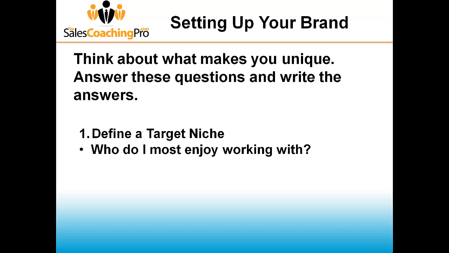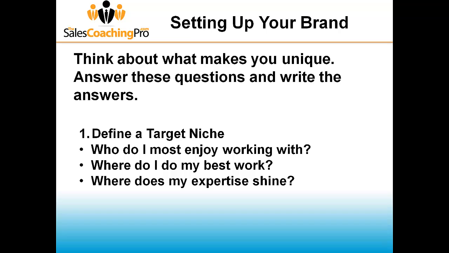But who do you like to help? And what's your niche? And what are the type of people that you enjoy working with? You need to know that. Where do you like to work best? What type of work do you like to do best, that is? So, in other words, what is the type of work that you enjoy doing or that you're very good at? You want to write that down. Where does your expertise shine? Where do you really shine in your expertise? You got to write that out.